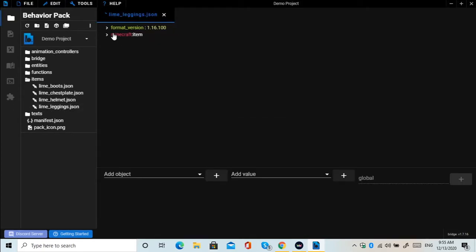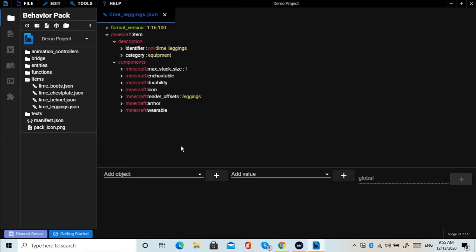Once we click on one of them, it adds your namespace. And now you can edit how much durability it has, max durability and damage chance of this, the enchantable, what the enchanting level of it is, armor, how much protection it does, all that fun stuff.